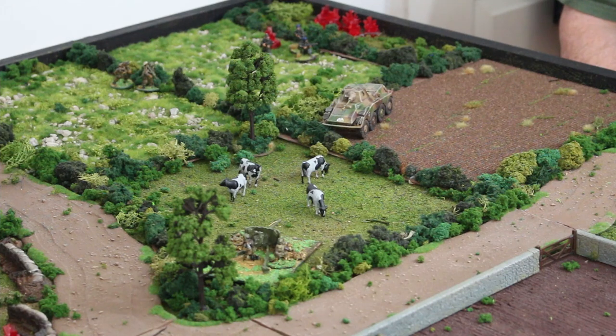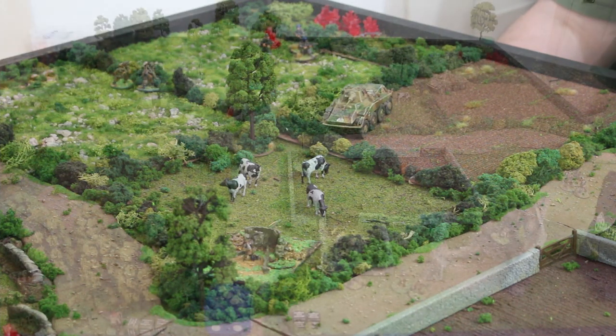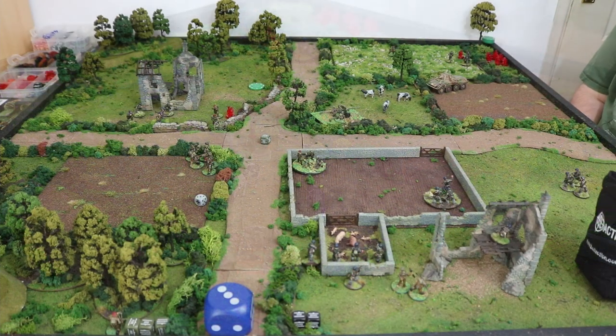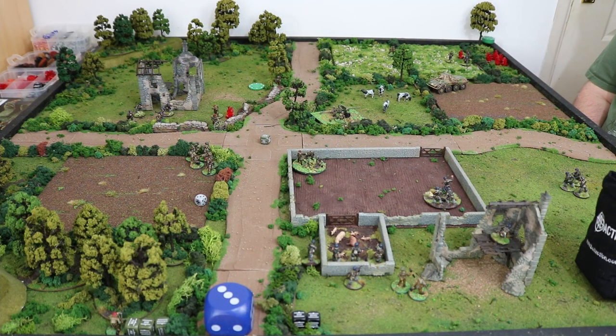What do you reckon, John? I think you're correct. But doesn't the Puma have reverse driving positions? It does. I can move at full speed in reverse, yes. But I don't have anywhere to reverse to, because I can't travel in that rough going and I can't break through any of these obstacles, so I'm kind of stuck. And also, you can't get more than half range away. No. So I'm just going to have to take it in the face.